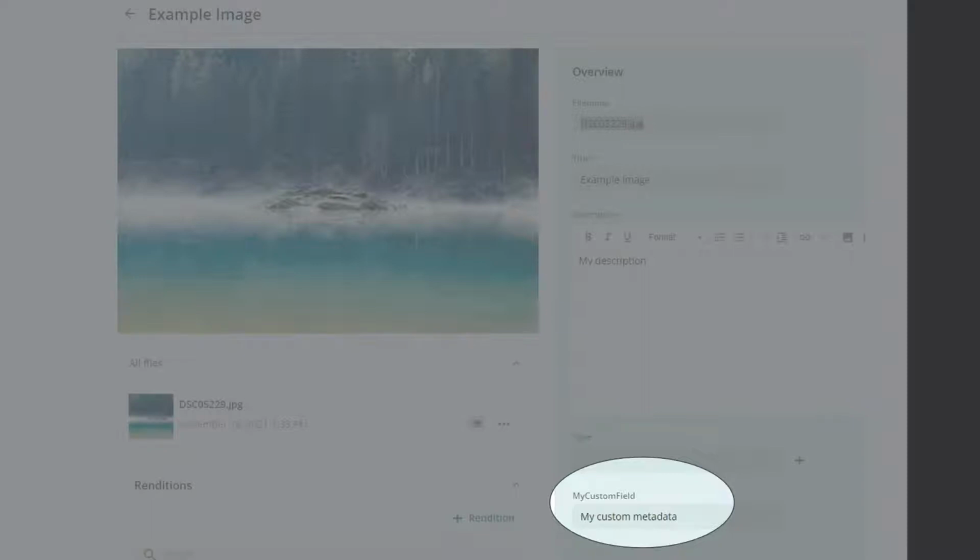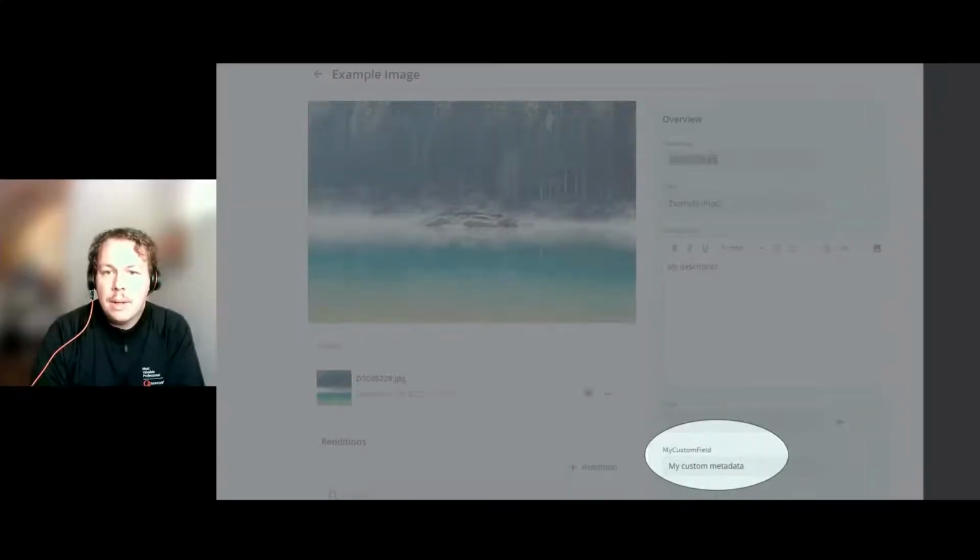I would now like to use this data in my CMS. I would like to display it on the actual website. So how can I do this? Because in the basic implementation of this DEM connector just transfers the title and nothing else. So how can I get my custom field into my CMS world?